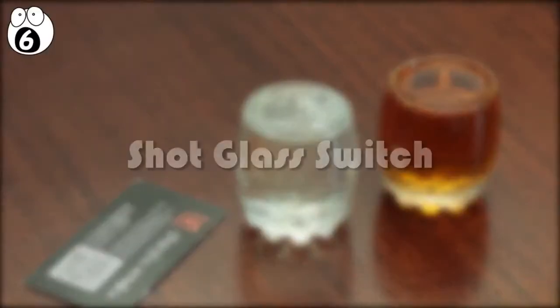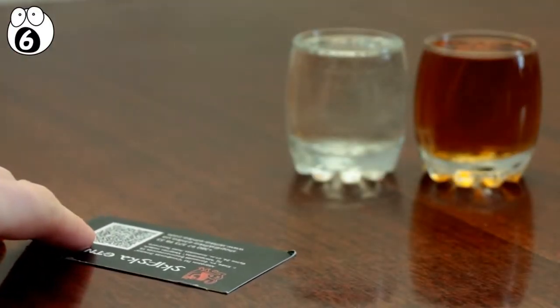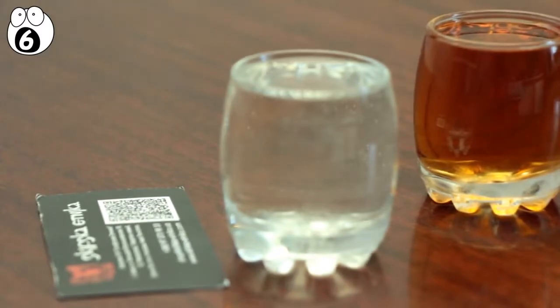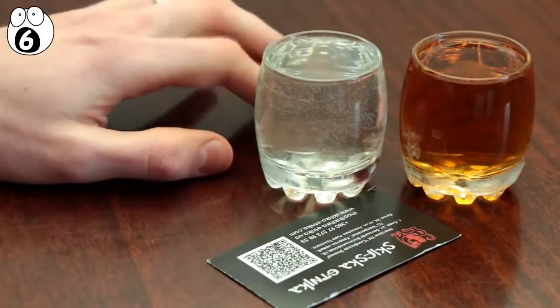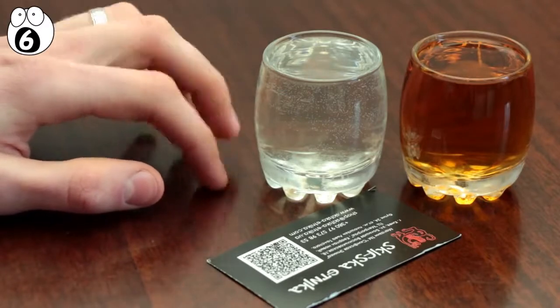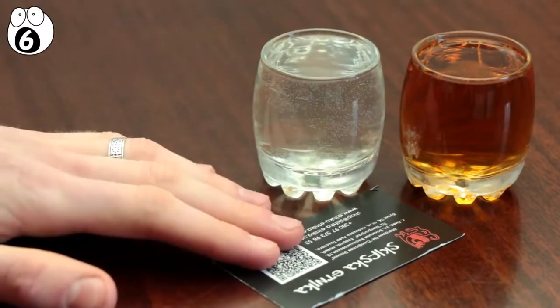Number 6. Shot glass switch. For this one, you'll need 2 shot glasses and a playing card or business card. One shot glass filled to the brim with water and another with whiskey or rum. Challenge your friends to move the whiskey into the water glass and vice versa without spilling any. They cannot pour it into another glass or take it to their mouth and spit it back into the empty glass. After thinking it over for some time, they will inevitably give up.